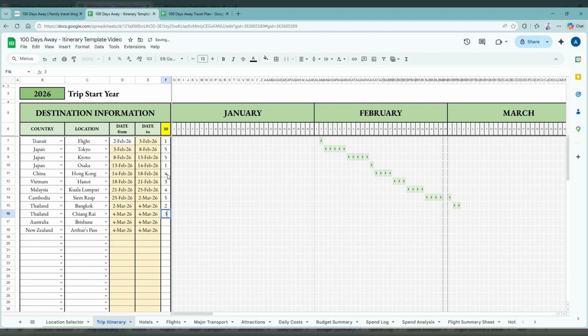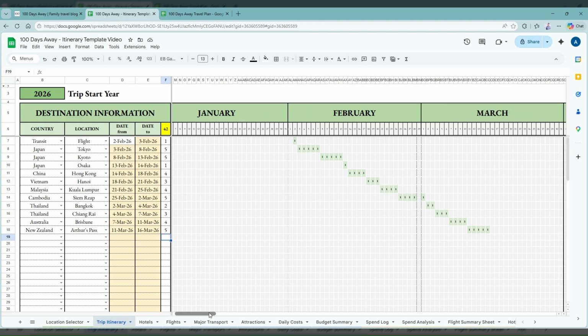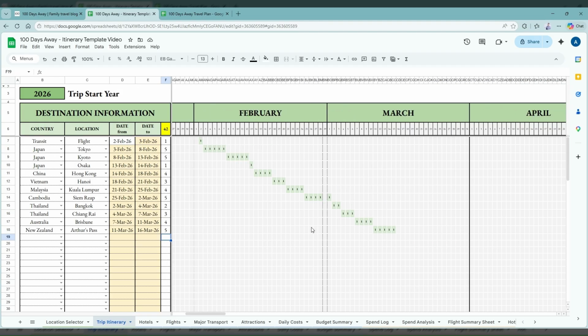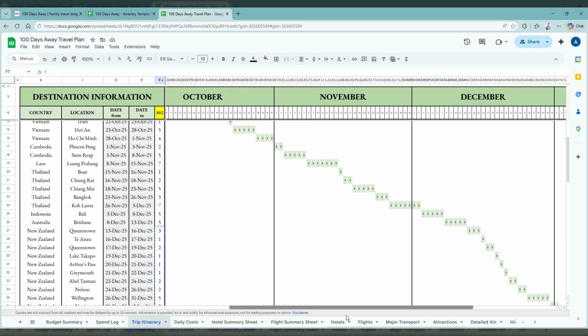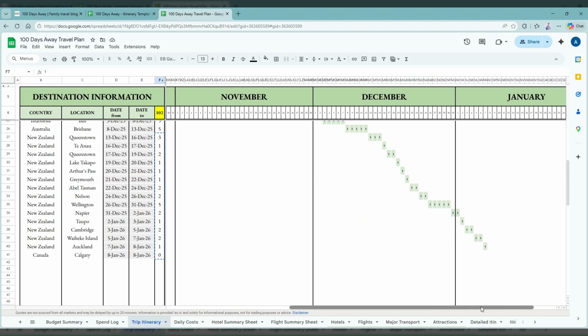This is not the trip we did exactly. It's kind of roughly based on it. But what you'll see is that it's starting to show this kind of cascading calendar. And as I mentioned before, we use this really for visualizing our trip and when we were going to get back. And I'll flick back over to the exact spreadsheet we used. And the really important piece for us was when we were going to arrive home.